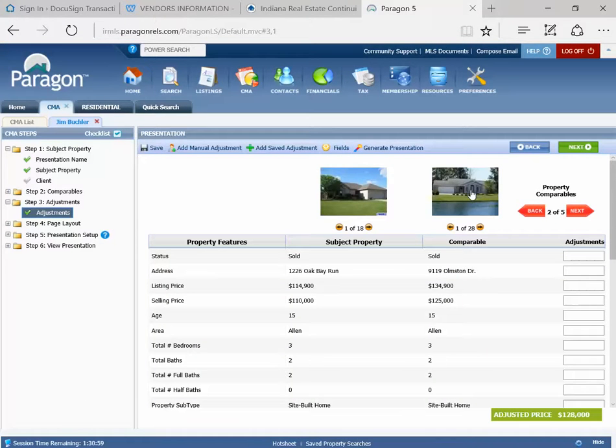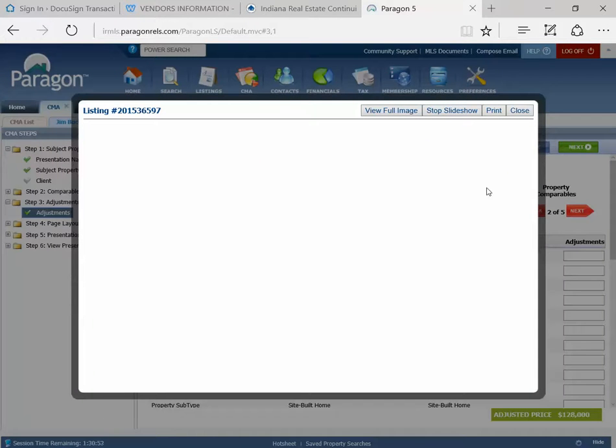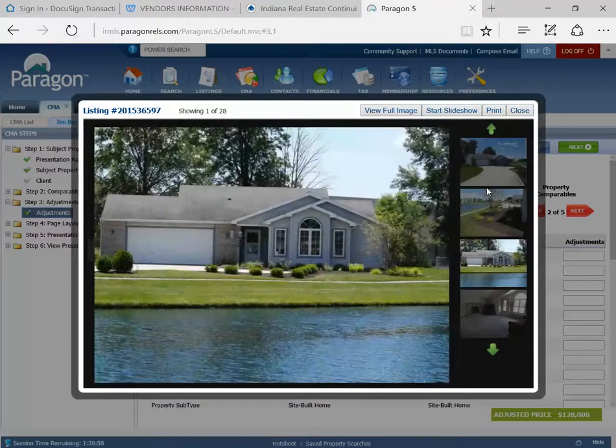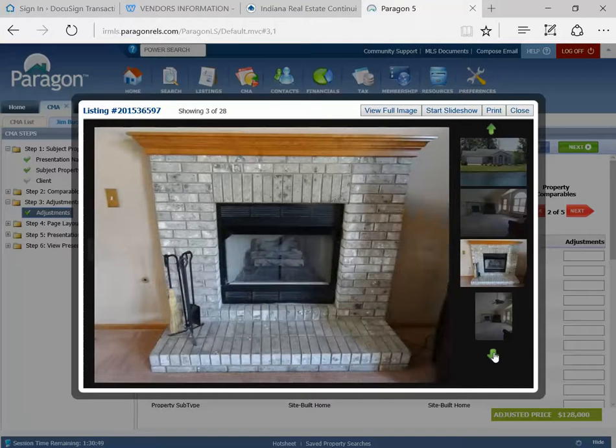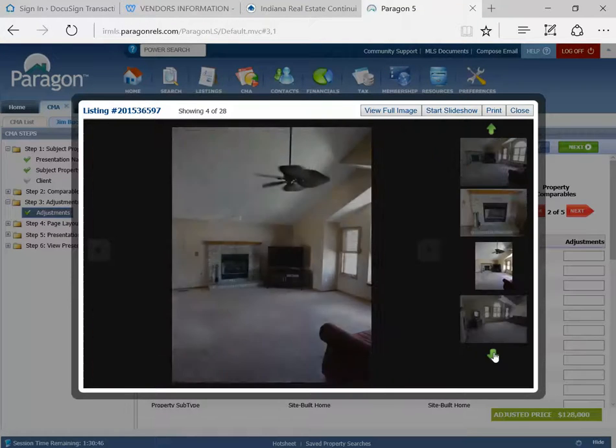Now, this is a nice one here. Wait, what did that sell for? That sold for 125. They tried to sell at 134.9, but they ended up taking 125. And there are varying circumstances as to what goes on. At some point, some people just say, okay, we're ready to move, let's just take the offer. A lot of agents are, here the house is empty, so that's probably why.